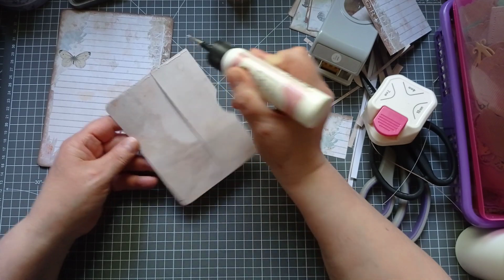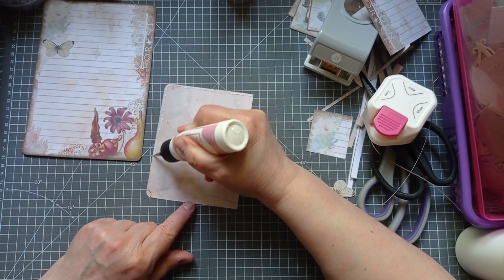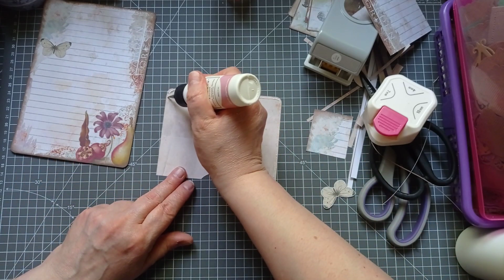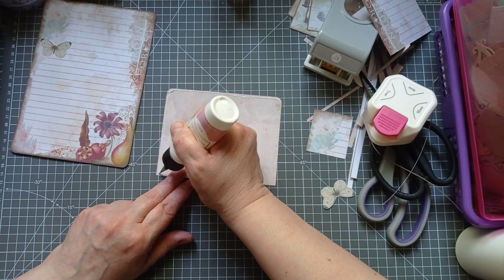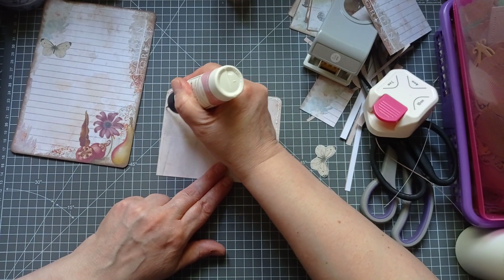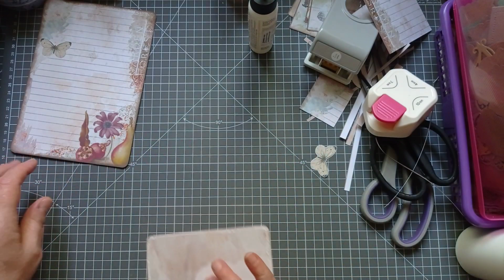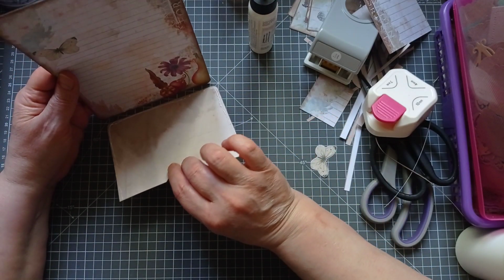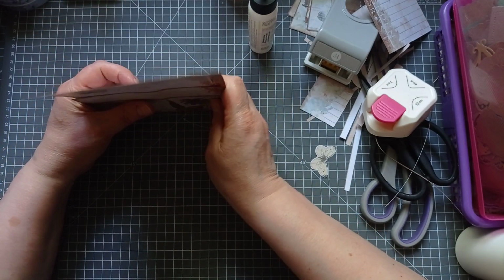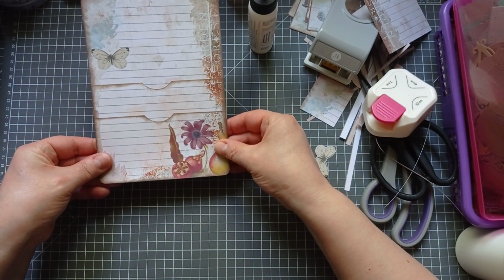I'll get some glue on. I'm still being very frugal with glue. You don't need much of this art glitter though, to be honest. You really don't. I was so frugal at that side, it started drying before I got all the way around, which is not what we want really, is it? Yeah, that was just taking it to extremes. Right, I bring them together at the bottom. That looking good? It's not looking bad.